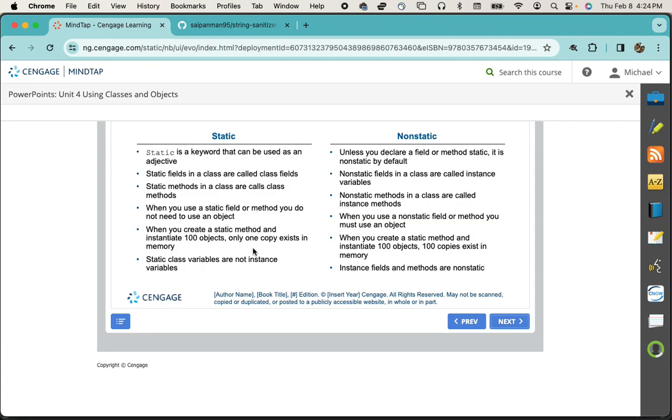It's impossible because only one exists. If I want unique properties of a person or an object in memory, I have to create it as an instantiated object, not as a static object. Okay?